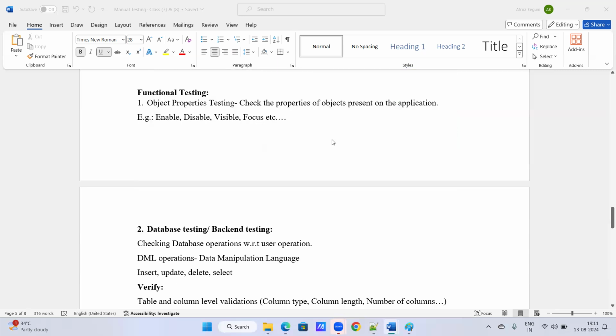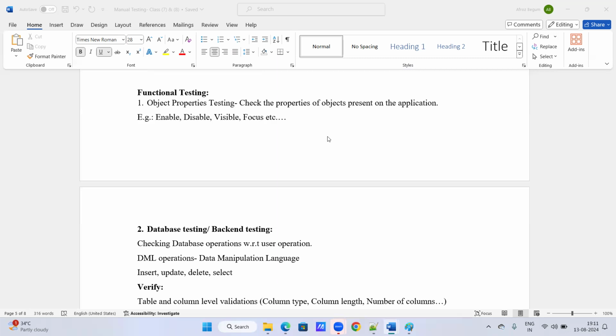Similarly, there are radio buttons, one female button and one male button. At a time, we can select only one radio button, either male or female. This is a radio button group. Enabled or not, disabled or not, that is also a property. If I select the male button, female will be disabled. If I select the female button, male will be disabled.